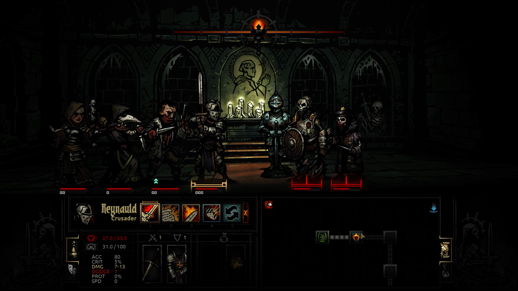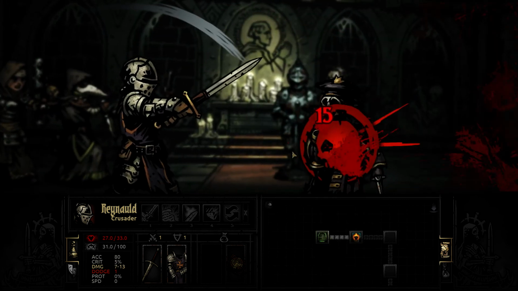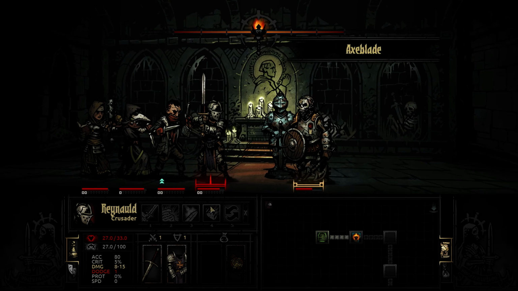Let's smite. I think he has... Who has more health? Yeah, he has... I think we can kill this guy in this hit. So, yeah, disadvantage. 15. Wow. Give them no quarter. That's pretty damn good.